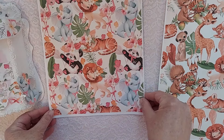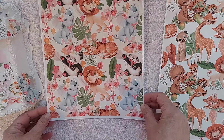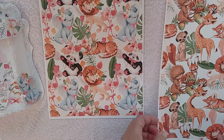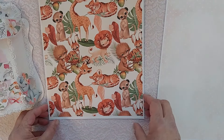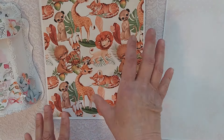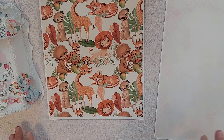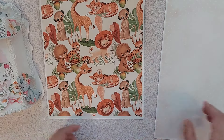Check this out — it's just the background with all the little animals too. The colors are just beautiful; I'm just in awe with the colors. Look at this one — there's a giraffe. This one doesn't have all the flowery stuff on the background, which is really cute if you wanted to do something for a little boy. So I'm going to make some Valentine cards with this too.